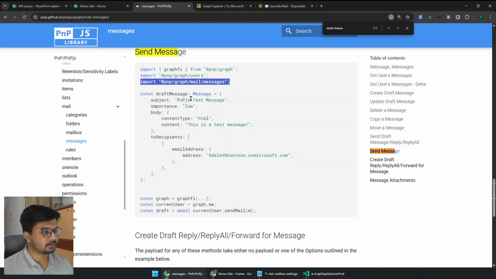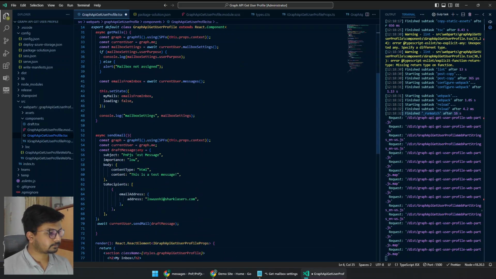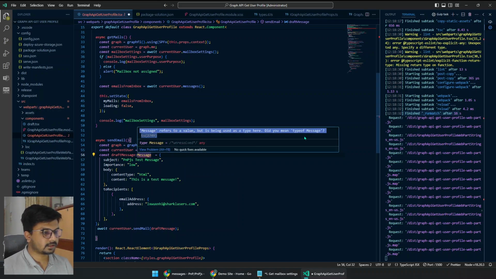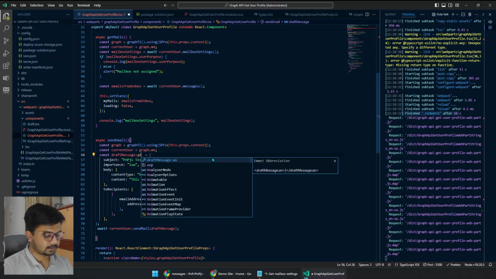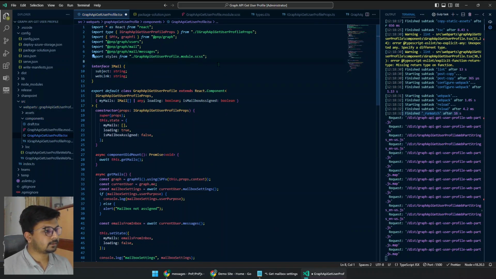And here I will use the message. But still it gives me quick fix. If I import it, yes, it shows me this error. Okay, we can leave it because it's not stopping us from sending an email.